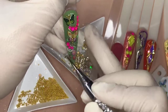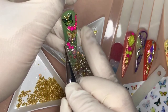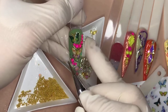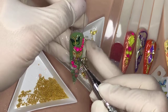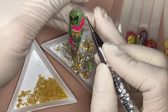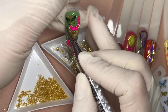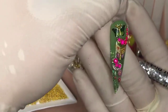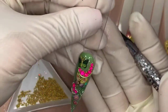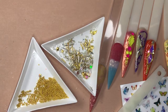Good. If you're happy with this, you're gonna cure this for 60 seconds. Before you cure for 60 seconds, make sure you are adjusting the crystal placement to wherever you're happy with. I'm adjusting it right now so then I can cure it. Yeah. Cure for 60 seconds.